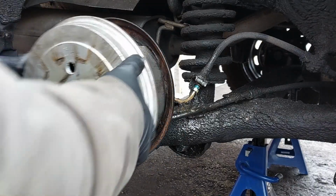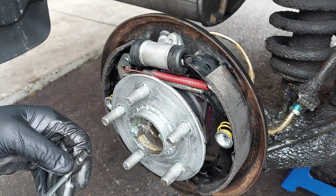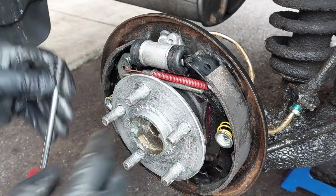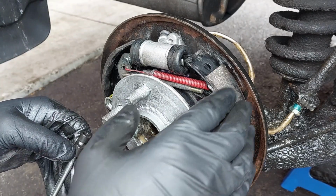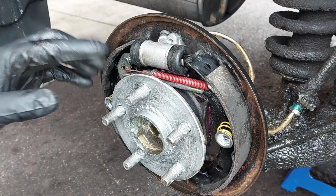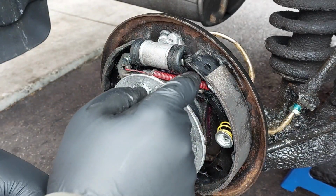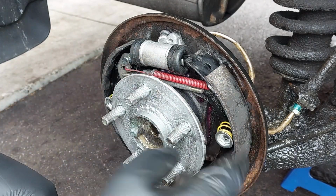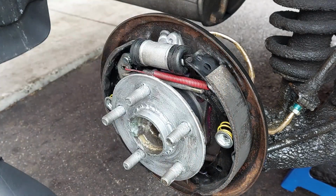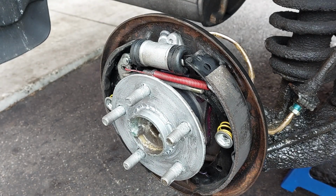So now we're going to take the drum off. Basically, the backing plate is the heart of the braking system here. So everything is connected to the backing plate. It's like the foundation. So we have to take everything apart. We've got to take all the shoes and the springs out, the hub out, and the wheel cylinder, and the parking brake cable.